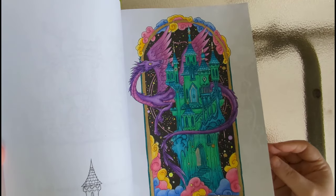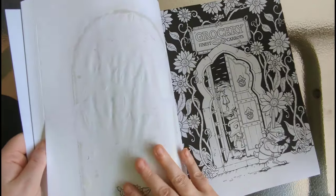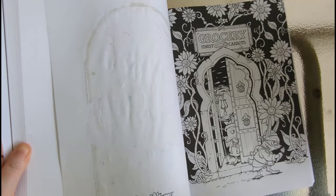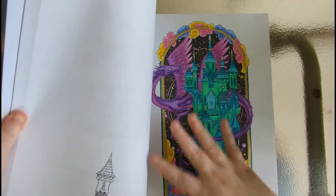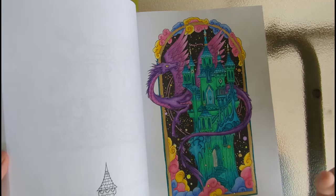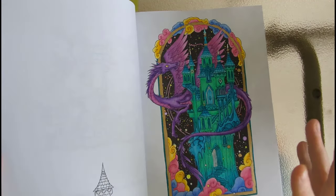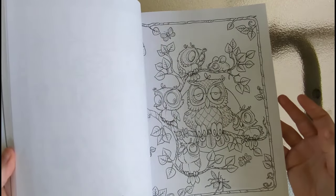You can see here, I used watercolor on this whole picture, and there's some wrinkling, but nothing like a lot of water-based mediums in Amazon books where you have to add a lot of water and it does break down the page. So I find that those work really well, and I save my actual watercolors and the watercolor pencils that need more water for more heavy duty books, is what I'm finding.